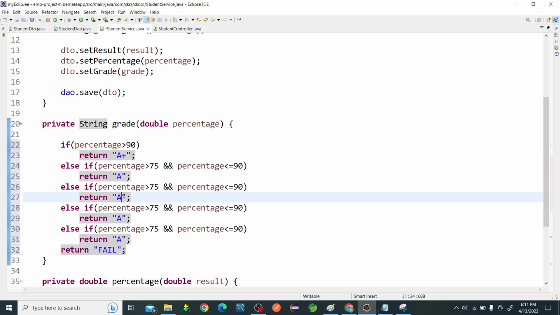Here we'll name it B, C, and here we'll name it pass.